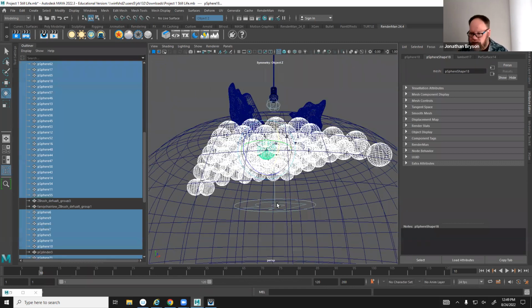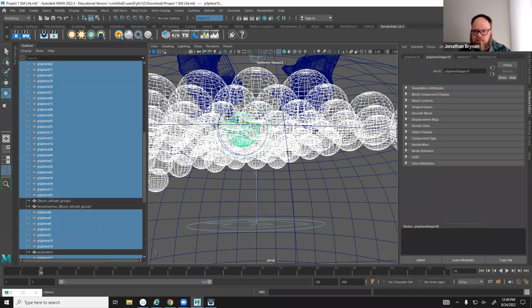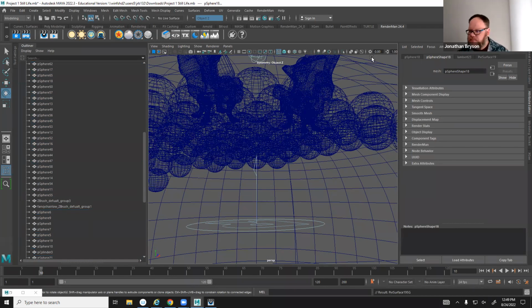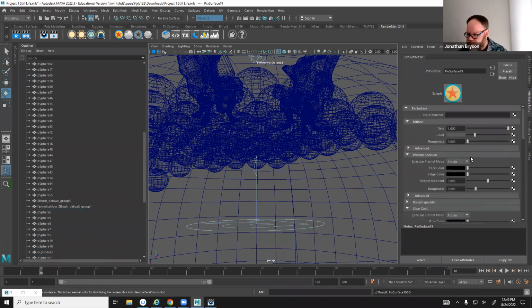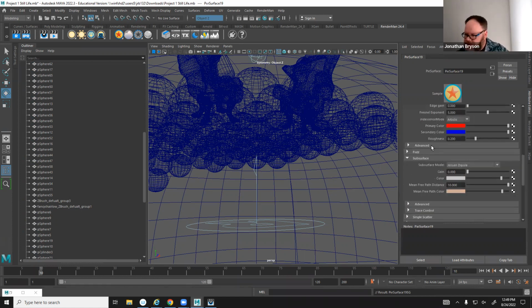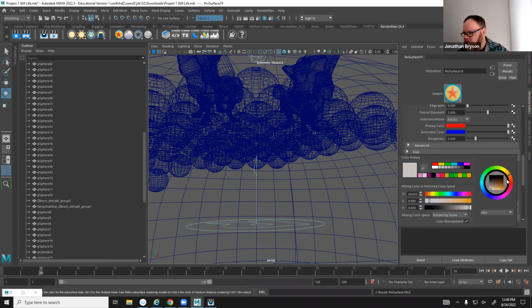Yes. Okay, cool. I got them all. All right, let's give them a new material. And we'll just make them white for a second, and then we'll do subsurface, and then we'll give them a primary color here.